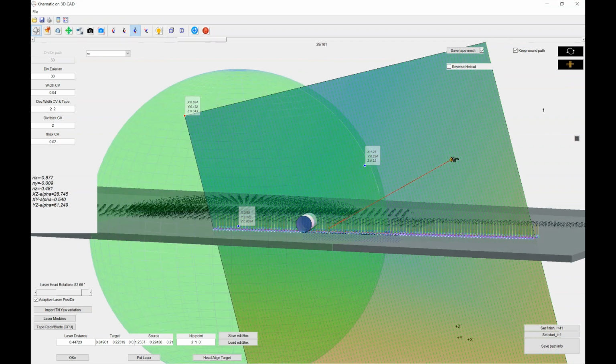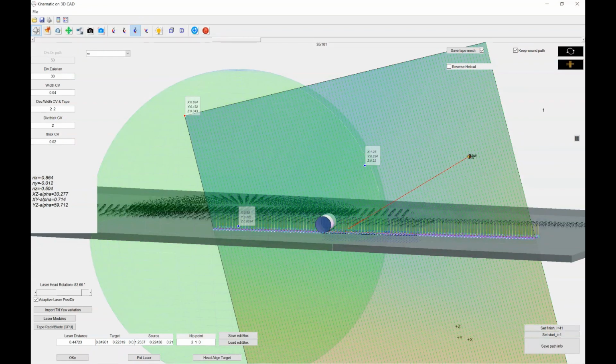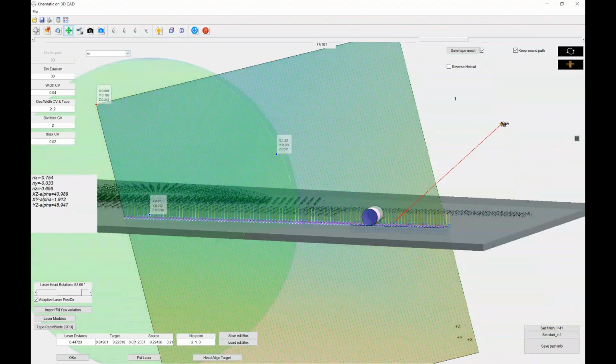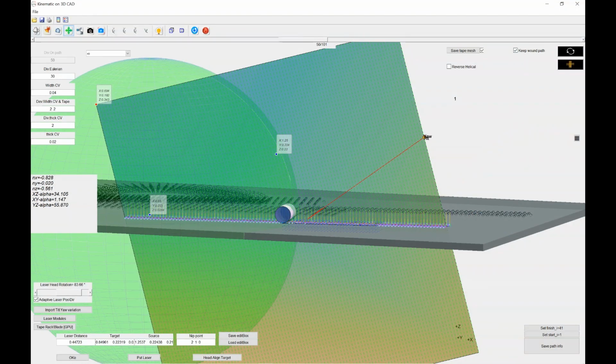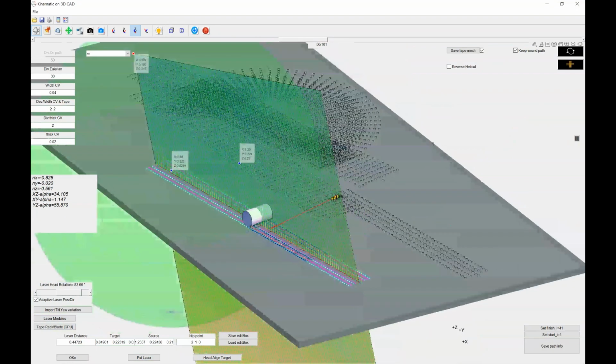You will also see the values of the orientation change at this left side of the figure. So if we compare it, we have a 20-degree variation of the laser head along the tilt angle and direction. So this is the function of the import tilt and yaw variation.